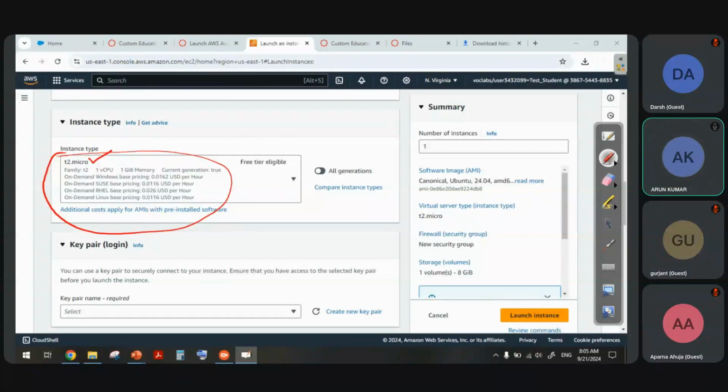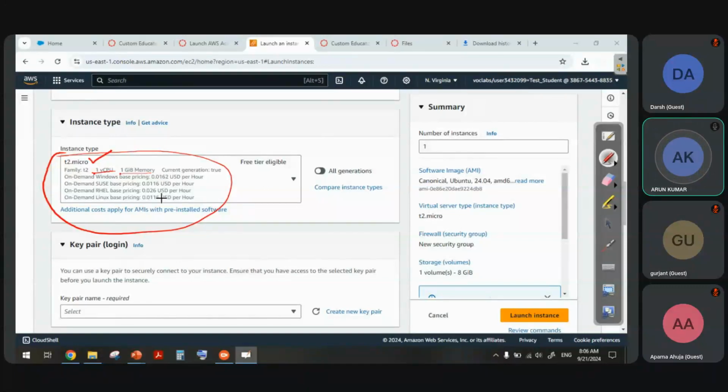Whenever we select t2.micro, it is saying there is one virtual CPU available, meaning one core processor, 1 GB memory, so 1 GB RAM, and 30 GB of space, meaning your drive is 30 GB. So 30 GB is available to you.